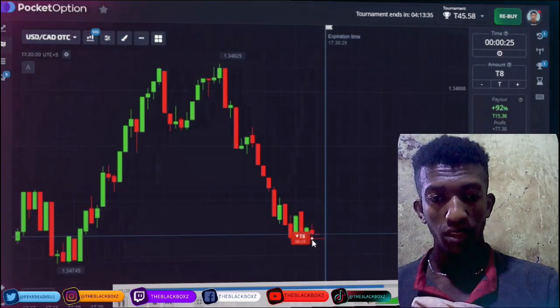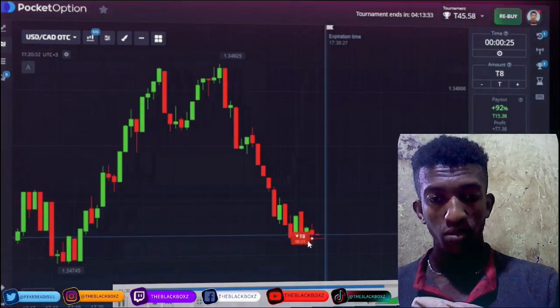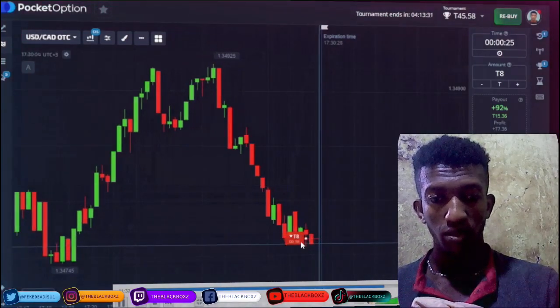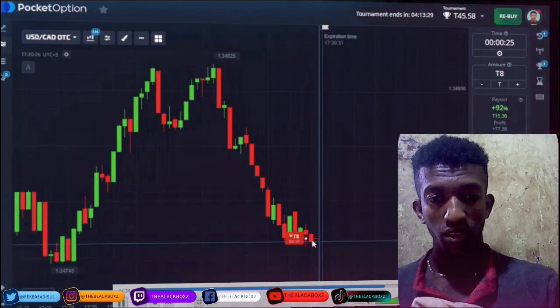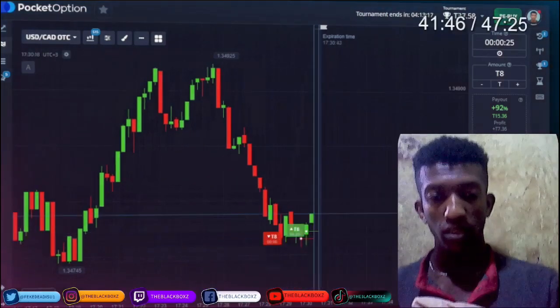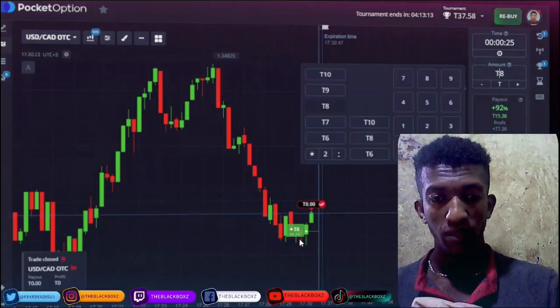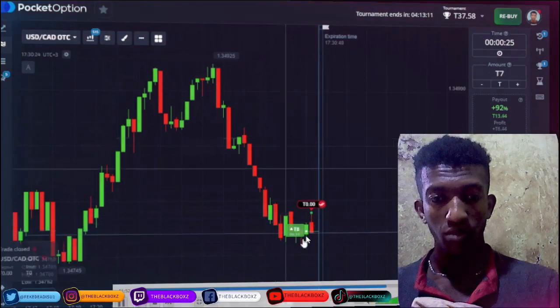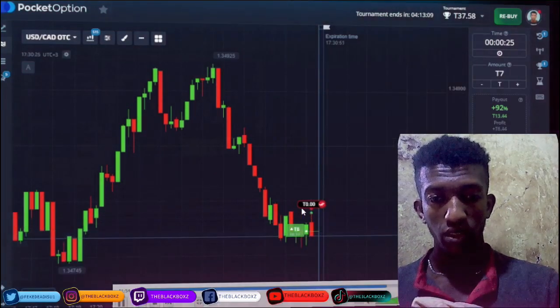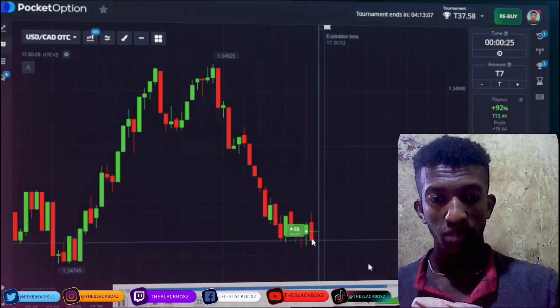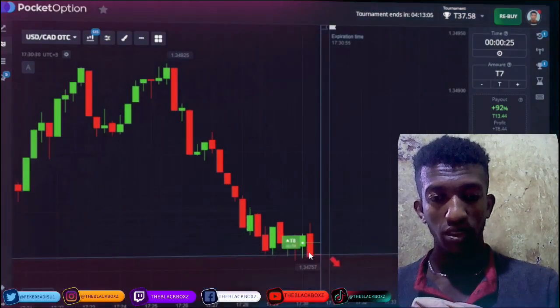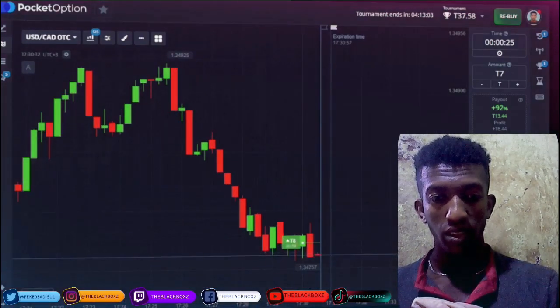Yes, I told you I made the right decision. It broke every structure there is, so that's the right one right there. Let us skip this one. Okay, it ended up in a single fake out outside the model. If that breaks up, or breaks down, it's still a retest, okay? Still a retest.